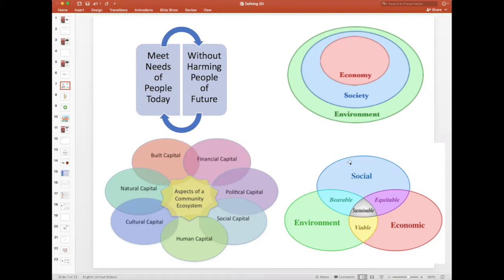These two on the right-hand side are different versions of the same idea that sustainable development has an environmental component, a social equity component, and an economic component. Just how do we want to combine those three entities? Again, it's an intuitive definition, but not very helpful. The one down here in the lower left goes a little bit further in talking about capitals, different types of capital that need to be built and developed so that a place is sustainable. There's both natural capital and all types of social capital that are required.